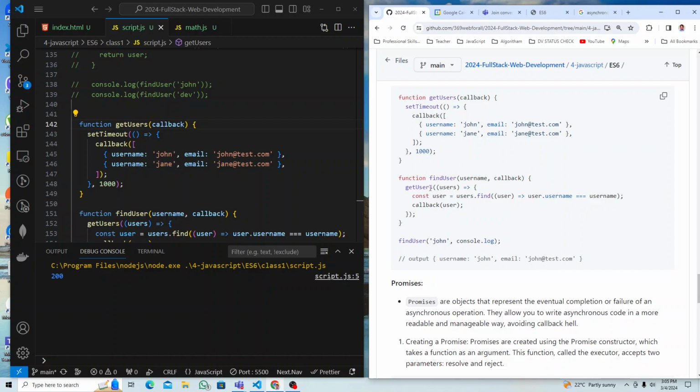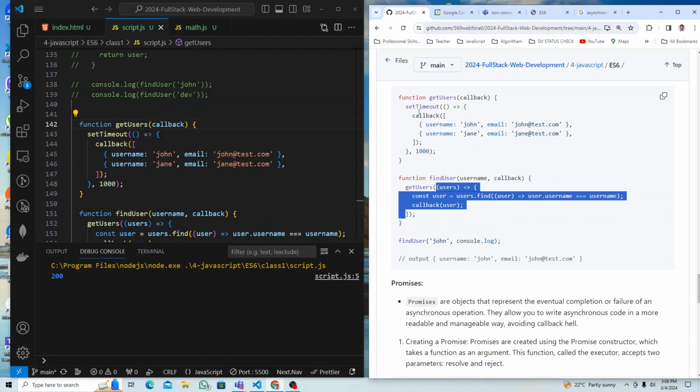But look at here, get user, I'm talking about this one right now, this function, and there is a callback. That callback will run after 1 second. So here is get user, here is the arrow function, the callback is a function, right? So get user, and you pass the whole arrow function here, up to here, right? Look at that. So this highlighted function will run after 2 seconds.